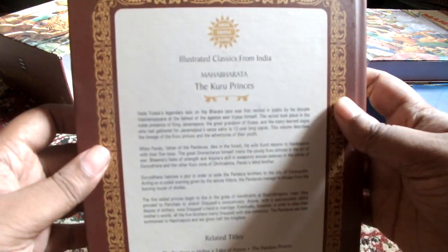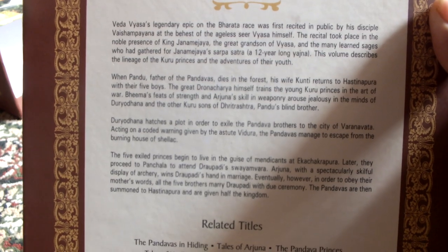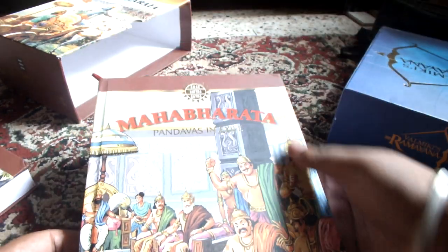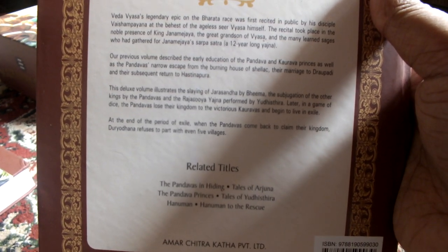I cannot get it to focus properly. Let me try zooming a little bit. Yeah. So you can read the blurb of the first book, the back of the first book here. And then let's move on to book number two, which is Pandavas in Exile. Start with the blurb, it will be easier for you. You can pause there and read the blurb.